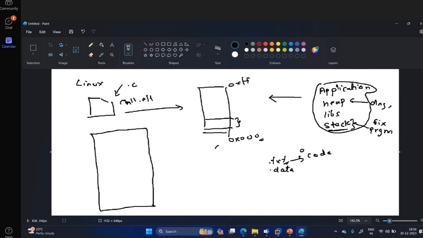The data section is where we store initialized data. Assume you have written C code in which you declared an int x variable with x equal to 0. That comes under the data section, and the other part is called the .bss segment, where uninitialized data is stored.